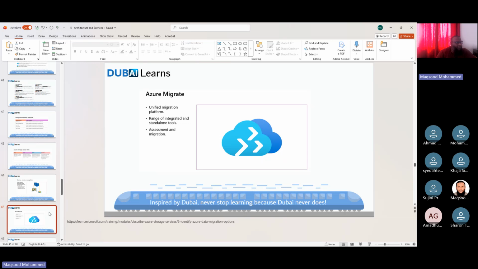Azure Migrate. Azure Migrate is nothing but a tool which Azure provides for your migration. Now, when do we use the migration tool? It's a unified migration platform, and it has many tools within that platform. Tell me, when would you use the Azure Migrate tool set?